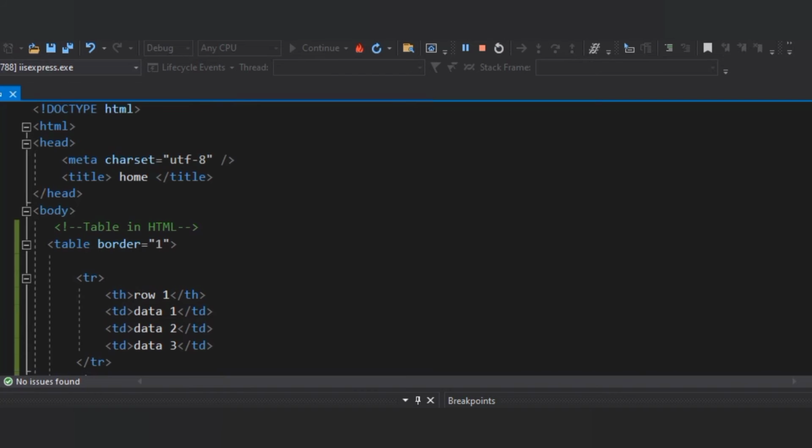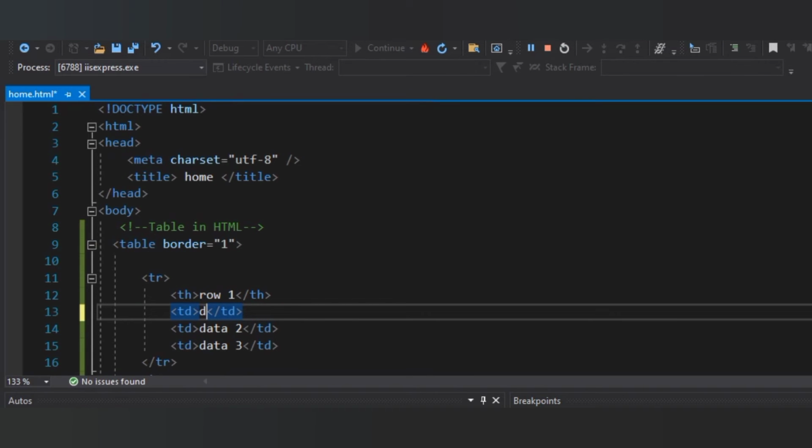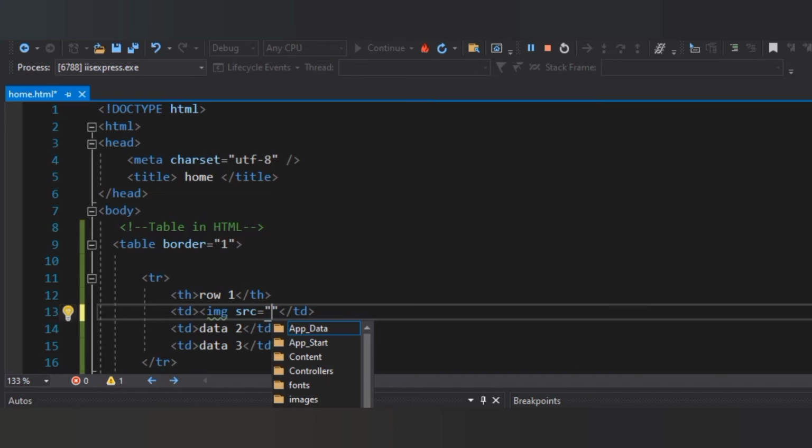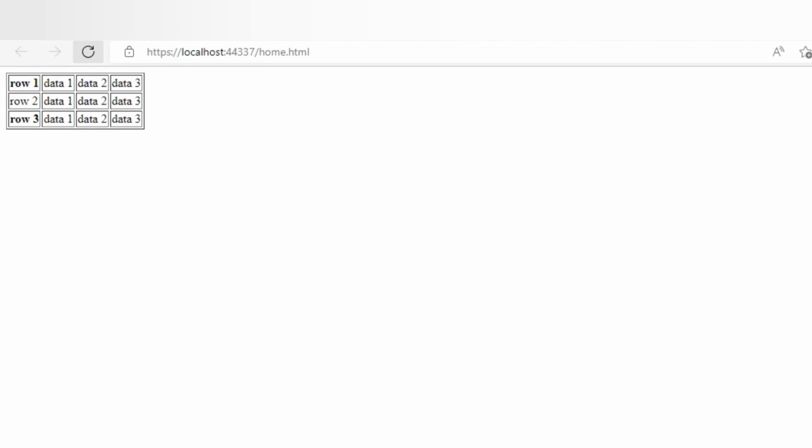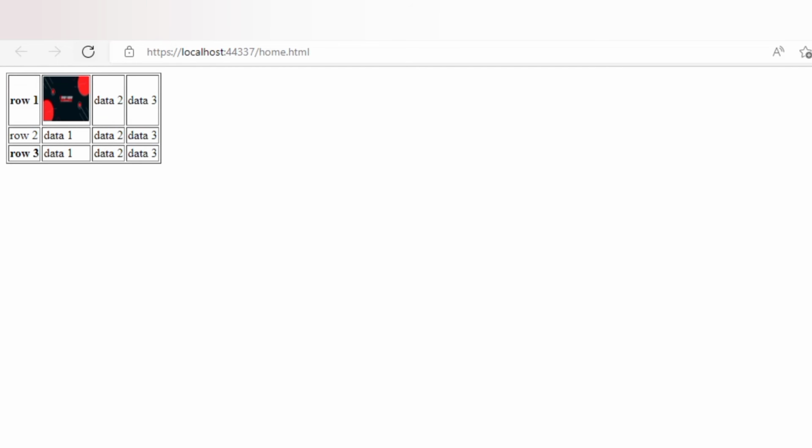And also you can put some links like Google link or any social link into your rows and columns. Now you can see, here is my image, here is my data 2, and here is my data 3.